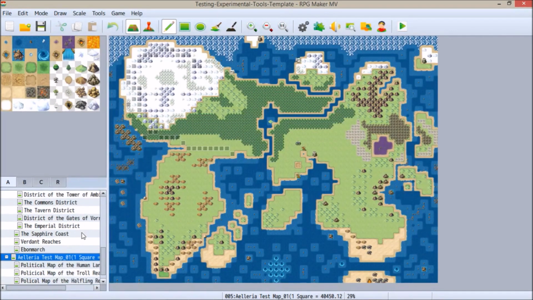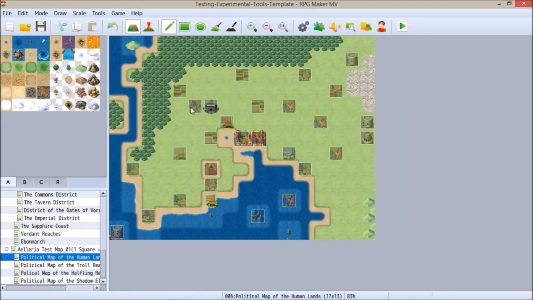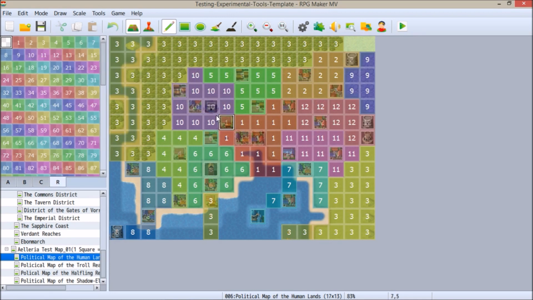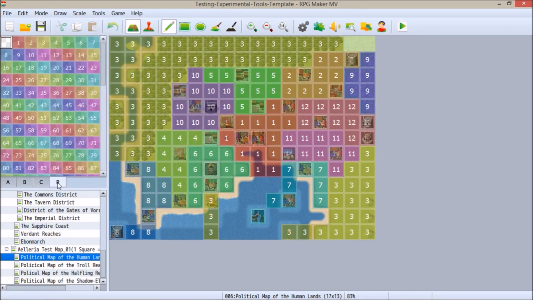I made a more detailed political map of the human kingdom. Anyway, this is more for helping out with world building, right? You don't actually see this in games. But here, if I turn this on, these are the different provinces. There are towns and stuff, and I wanted to world build it so it doesn't feel unbelievable. Everything has a purpose, you know, it's lived in.